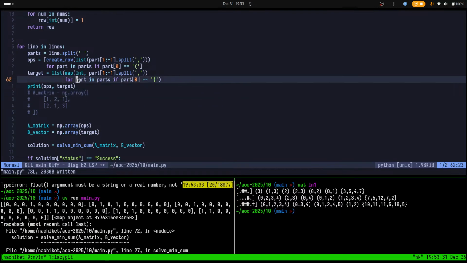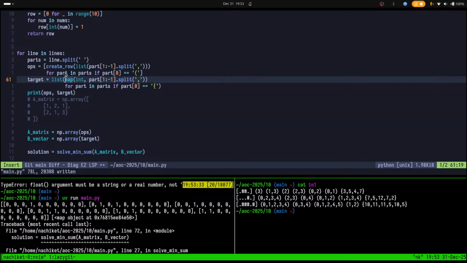Still it's not correct. Let's do it like this, x for x in this. What else did I change here?